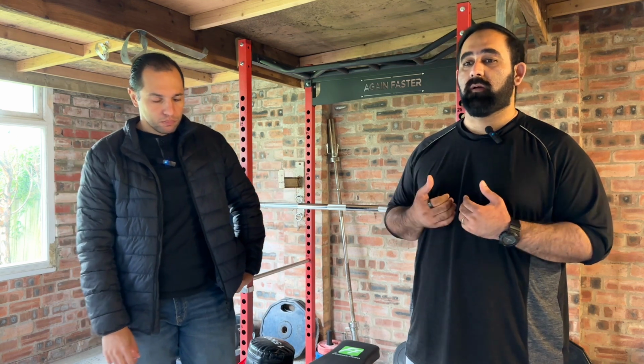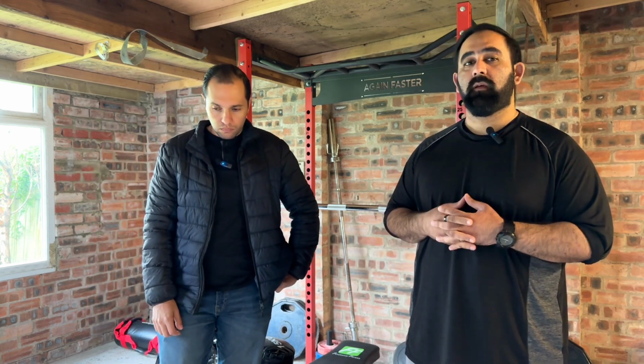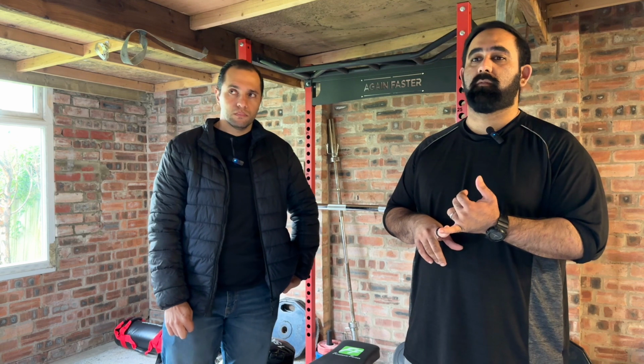If you're a bit pressed for time, you can always do something like I do. You do the big exercises, targeting pretty much all the muscles in one whole session, and that's it, you're done. Or you could divide them into the groups. You do chest and maybe your biceps or triceps on one day, then back and say forearms and triceps on the other day, and then do your legs and shoulders on one day, and then you've got 3 days done. So you can divide it however you like, absolutely fine.